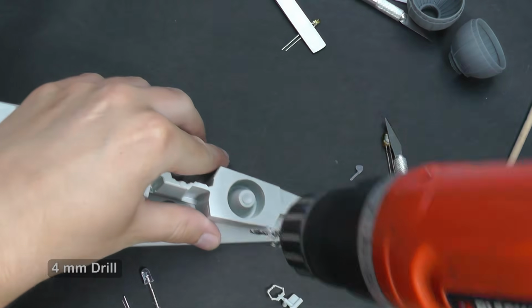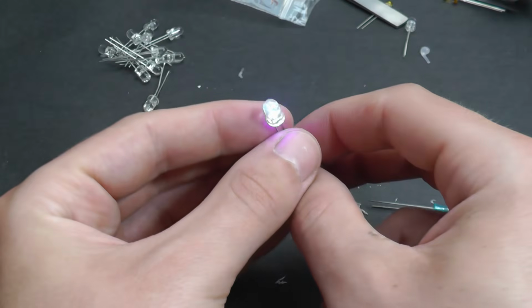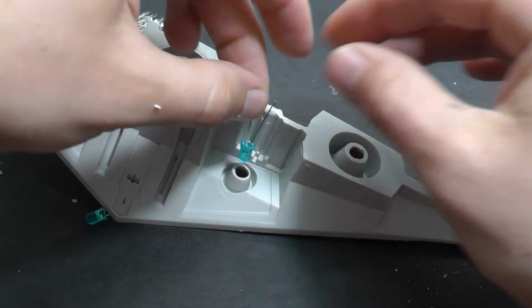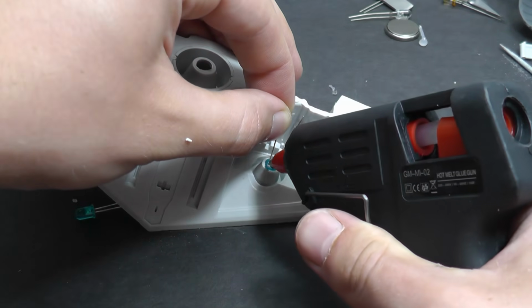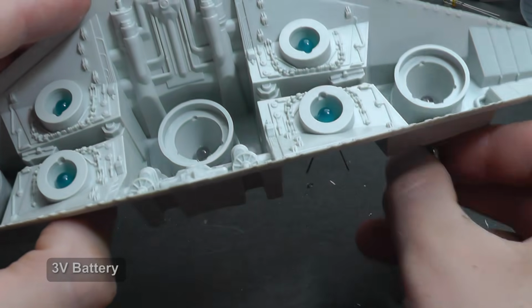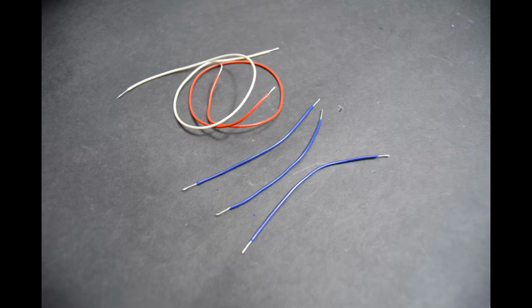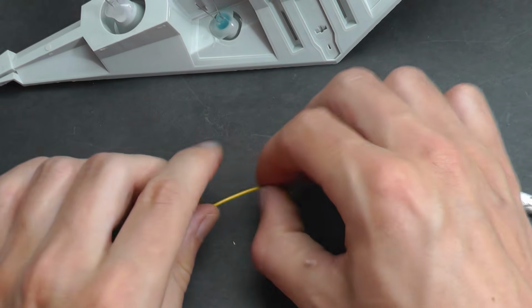Now I must create holes for engine diodes. In this case I will use 2 types of the blue LEDs. It seems that everything is working. Do not forget to check each LED functionality with 3-volt battery before installation. Now it only remains to connect all diodes with conductors. I remove the insulating tube with a sharp blade and solder wire to a diode.